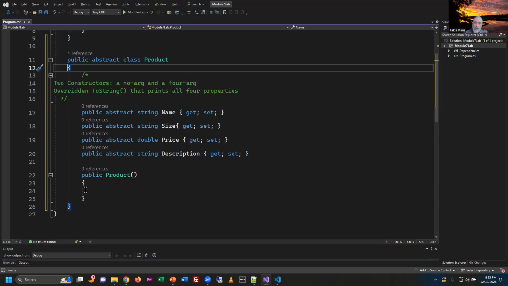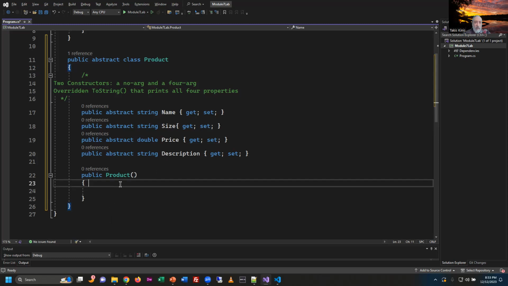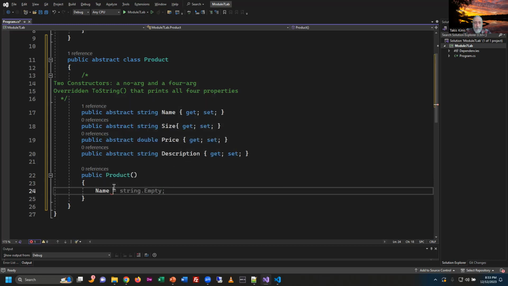Well, or I could think about this. Maybe I can think about this. Could a no-arg constructor still set all of these values? Could name be set to blank, maybe, right? Or size or price, I could preset those, right? Okay, so let's do it. All right, so let's do name. And how about what Visual Studio is suggesting? String empty or null?